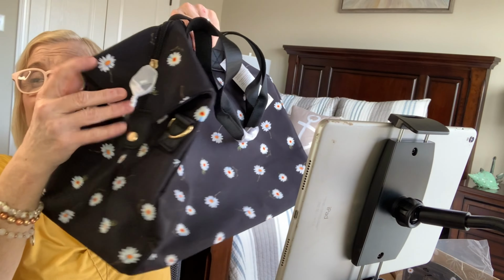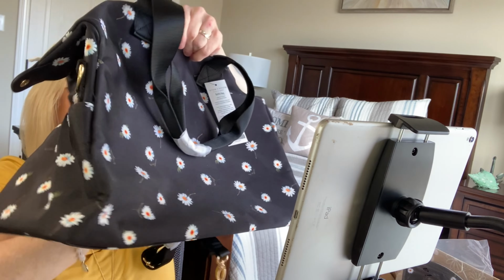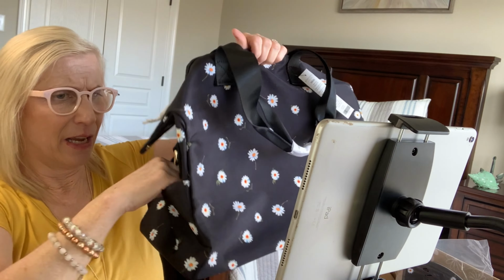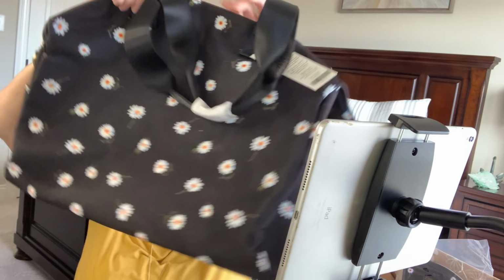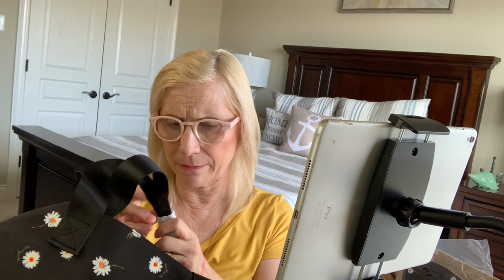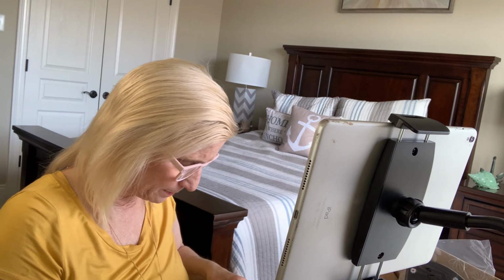You see this? So this is a pocket right here. And then it's flat plain on this side. And then there's a pocket over here. So there's pockets on both sides, guys. This is super cute. I love this. I'm gonna try and open it. Hold on. You notice I always say try and open it.